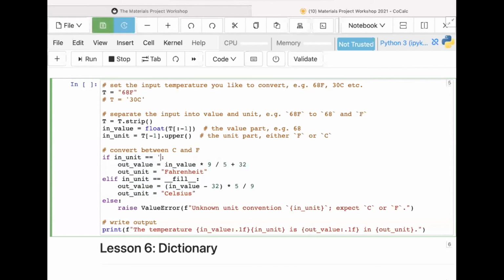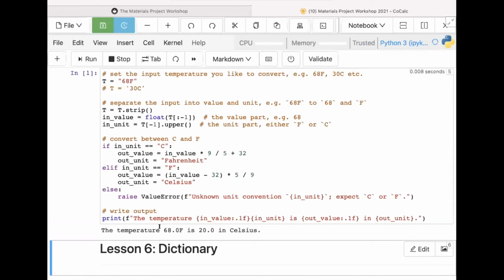Let me just delete it and input everything in quotes. Then I should enter a capitalized C, because here I use the dot upper function. No matter what you input here, whether lowercase or uppercase, it will be converted to uppercase. So we will end up getting F in the end. Similarly for this one, as you would guess, we would put F here. That stands for Fahrenheit.